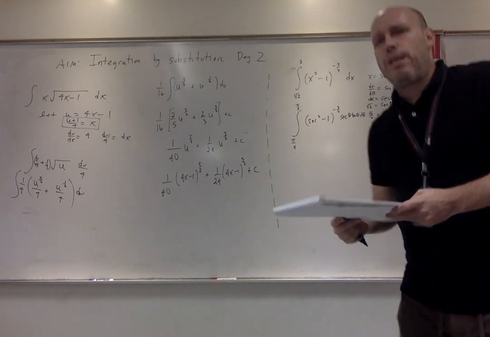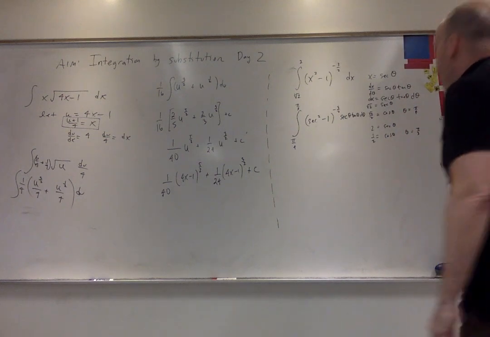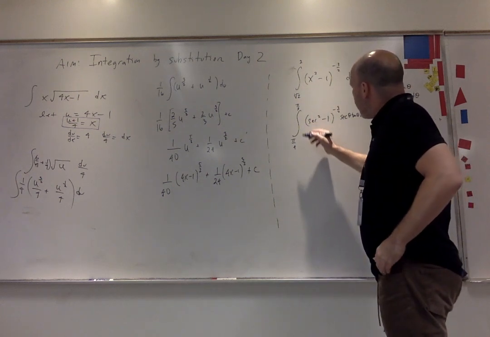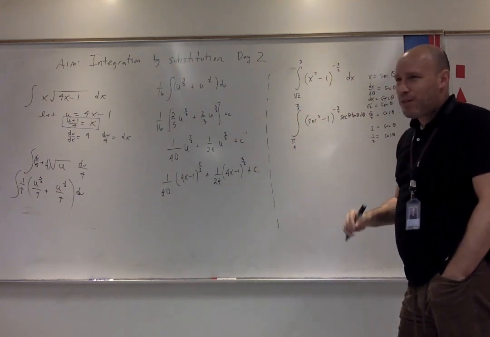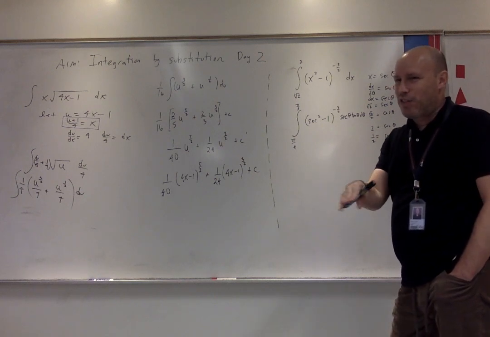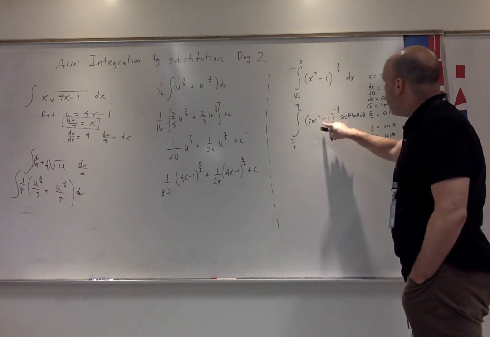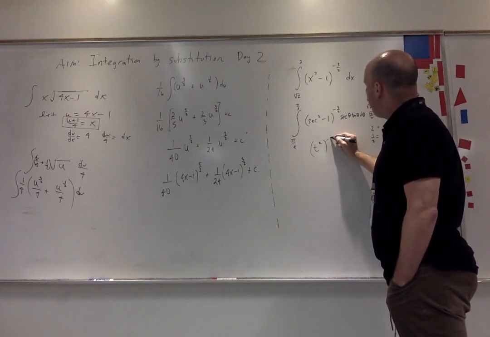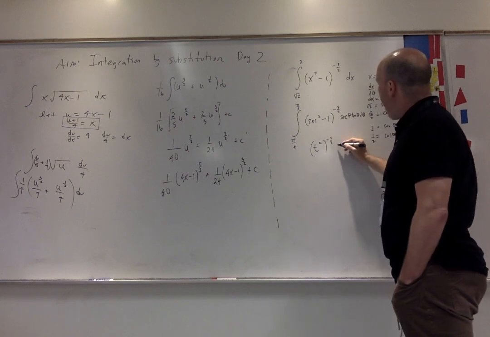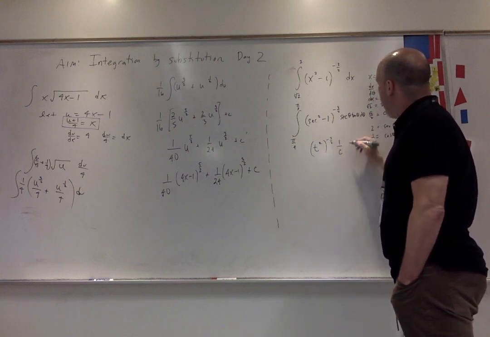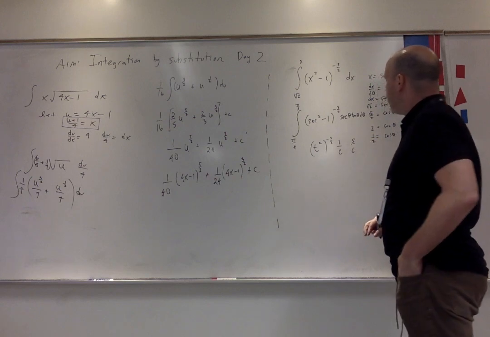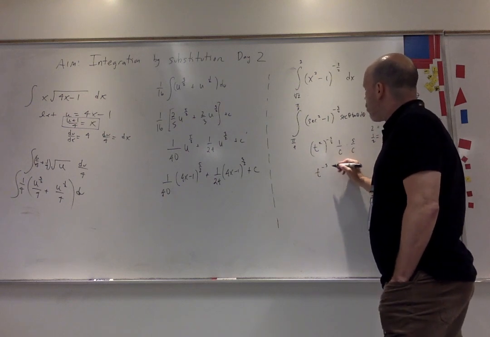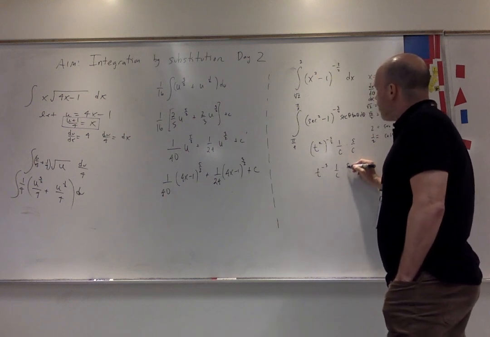Now, once again, this gets a little cumbersome. What can you do with this? Well, I'm going to leave this off and use my sines, cosines, and tangents. So I know that this is tangent squared to the negative 3 over 2. I have 1 over cosine, and I have sine over cosine, right? So I have tangent to the negative third times 1 over cosine times sine over cosine.